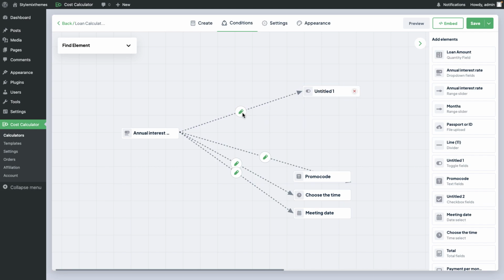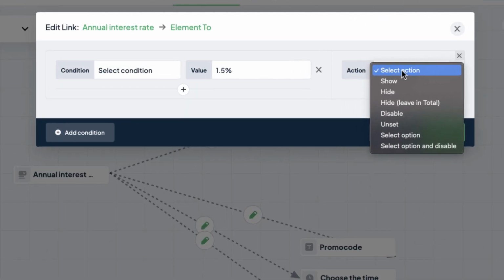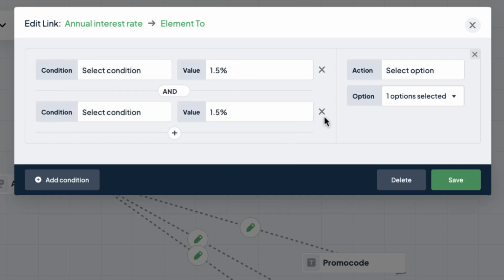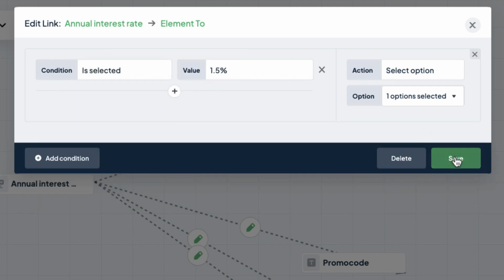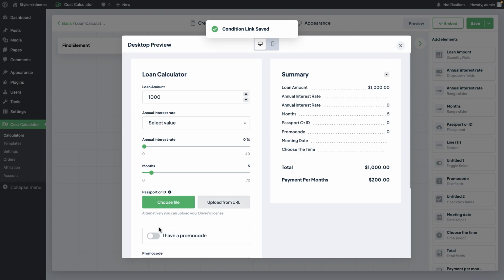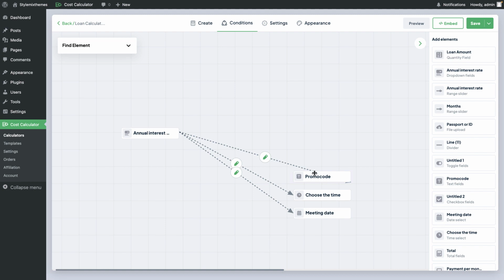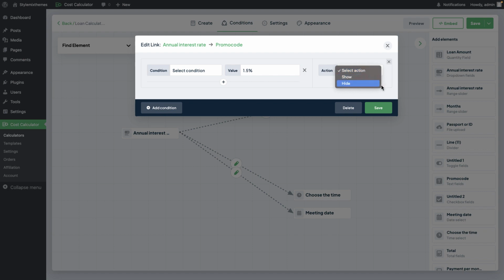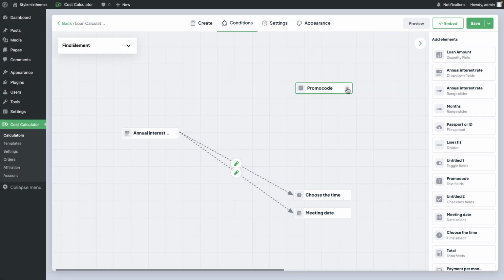The next one is toggle button. In the toggle button, we have 2 new things, which is select option and disable. Select option will select the available options automatically if the particular condition is true. For example, if user will indicate 1.5% here, this toggle button should be enabled automatically. Let me select 1.5%. Here we can see this will be enabled automatically. Great, let me delete this one as well. The next one is this text field. In the text field, we have only show and hide options, so we have already showed them. Let me delete this one as well.